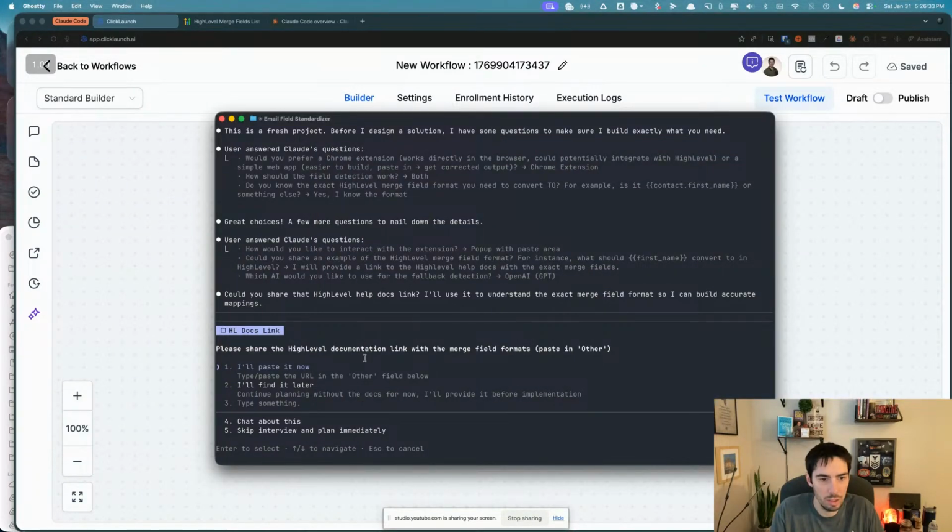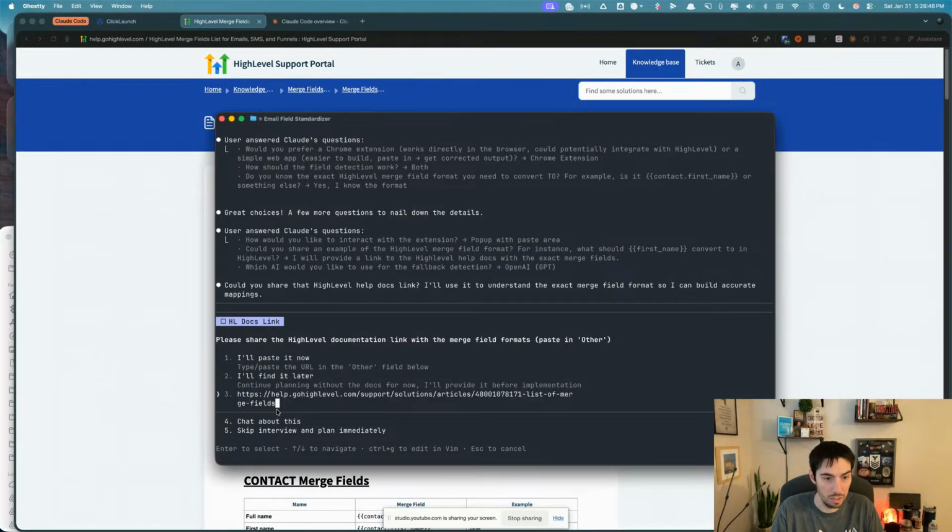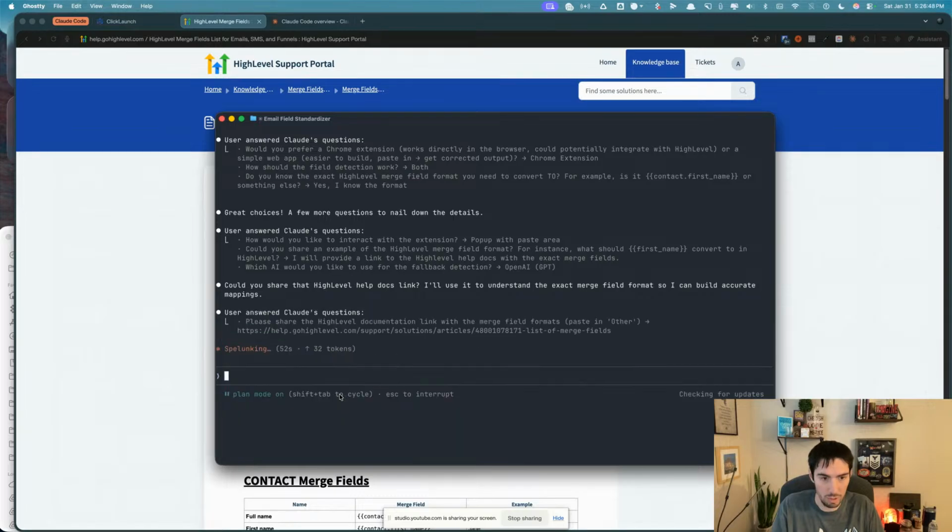Please share the HighLevel documentation link for merge fields and paste it in other. All right, so now I'm going to come back to HighLevel here, copy this, now back up, paste in the link there, and hit enter.